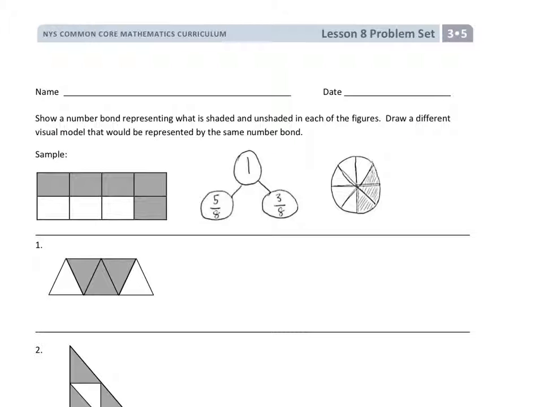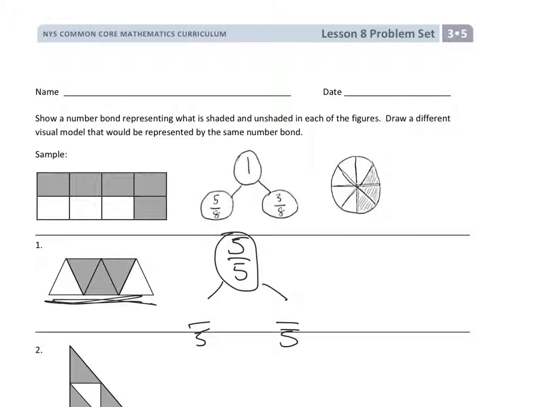So the first part is we need to count. This is what I love to do first, is always count the total number of pieces. We have 1, 2, 3, 4, 5. So no matter what, we know that there's going to be 5 pieces, and one whole would be 5 out of 5, because that would be the whole thing. The whole thing would be 5 pieces out of 5 pieces. And then we're going to put these down here too. They're going to be 5 out of 5, because there's still going to be 5 total pieces.